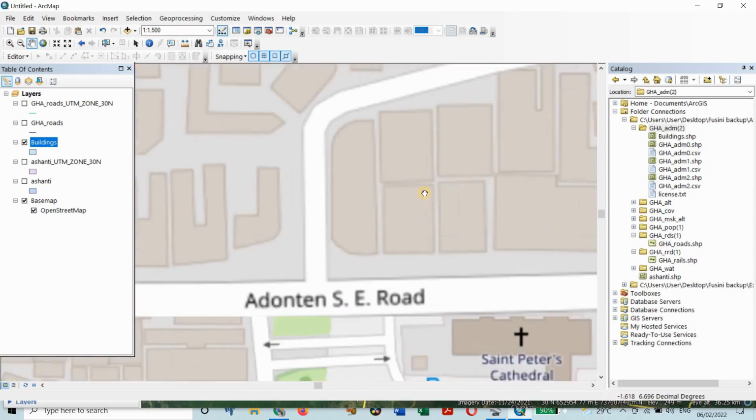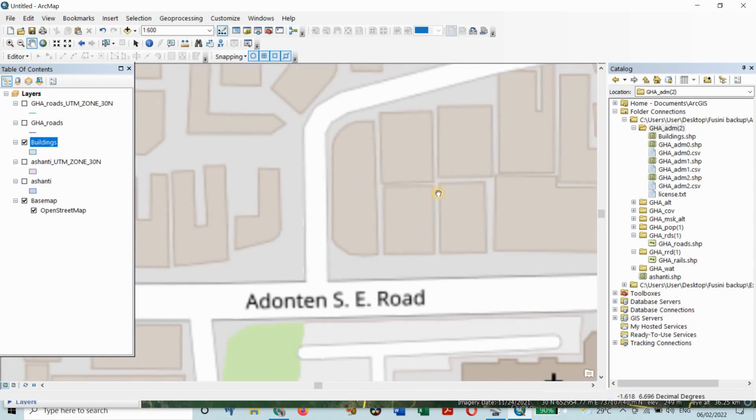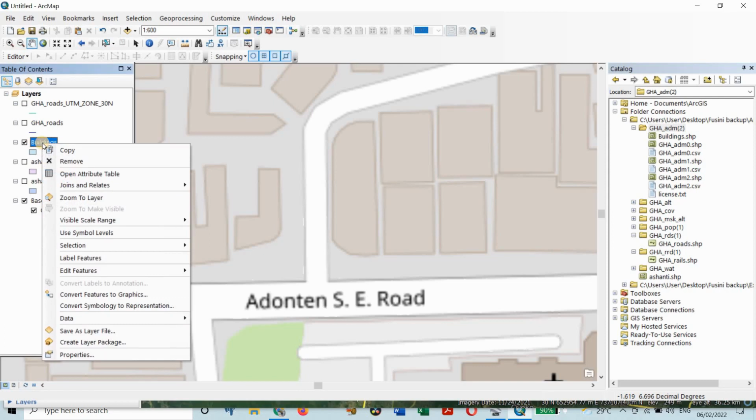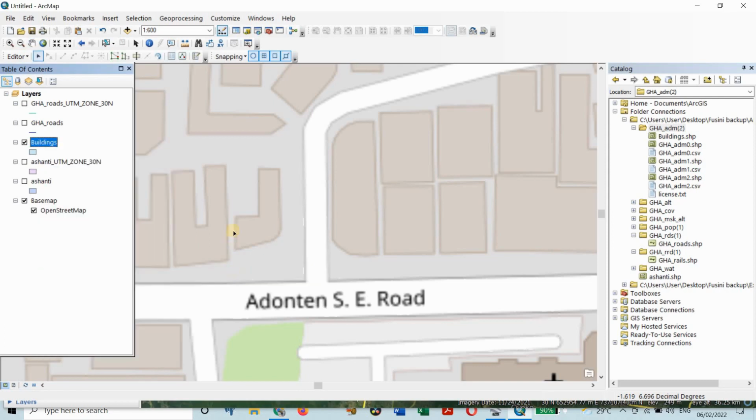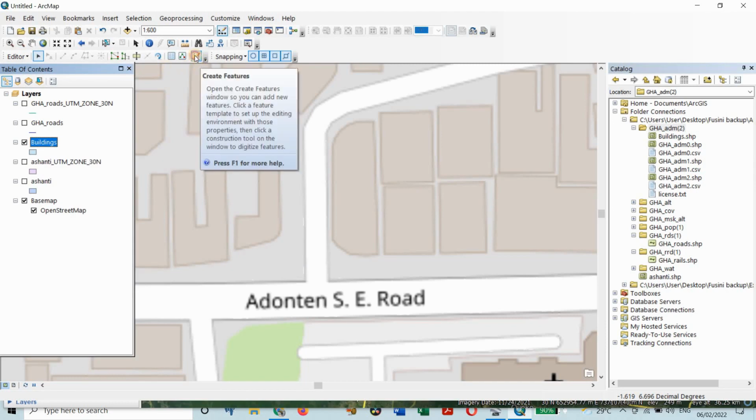Okay. So these are the buildings that I want to digitize. It's just for purpose of demonstration. So go to your buildings, right click on it, go to edit features and start editing. And then come here, create features, click on it.